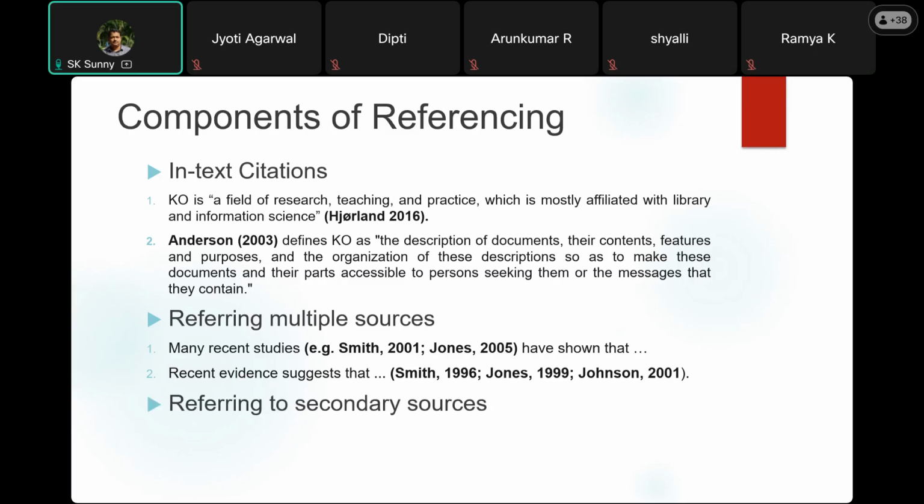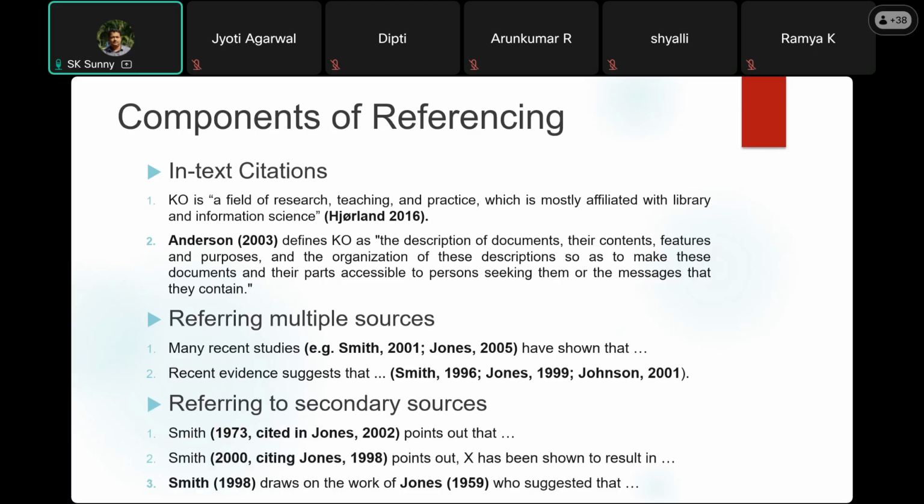Referring to secondary sources. Secondary sources means I am reading one paper written by, say, for example, John, and John has cited or quoted Smith in his paper. So I don't have Smith's paper, I have John's paper. So Smith's paper becomes a secondary source for my writing. So how to deal with it? Take for example, Smith 1973 cited in Jones 2002. It means I am reading the Jones 2002 paper, who cited the Smith 1973 paper, and I am putting the claim of Smith, not the claim of Jones. Since I do not have access to Smith, I am reading Smith's argument in Jones's paper. So Smith becomes a secondary source for me. So this is how we can put it while citing.